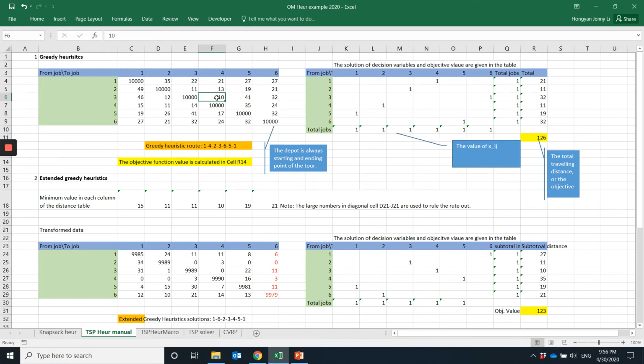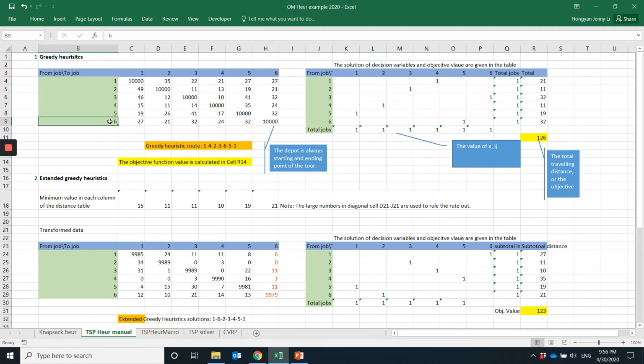Then the next cheapest is city 2, which is also visited before, so you should not choose city 2 either. The next cheapest one is city 6, so that's why I choose city 6 to visit. And continue with this process.